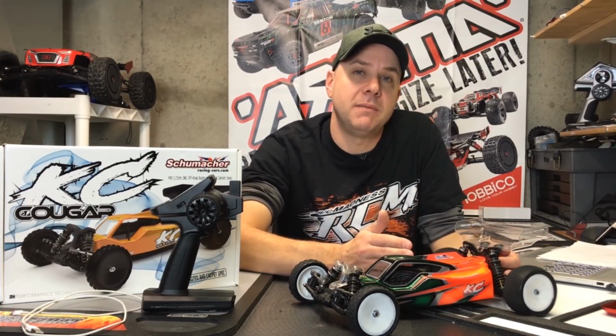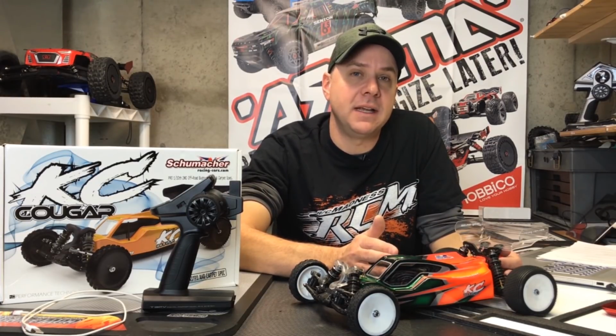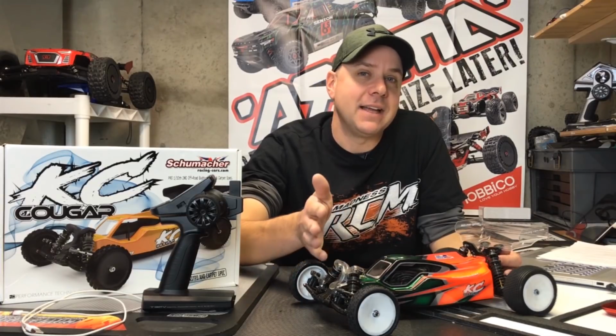I also built it with motor mounting position 2. The stock instructions tell you to build it a little bit differently. But again, I think it's always wise when you're building a car for the first time, look at how the pros are running the car, look at the track you're on, and build accordingly.